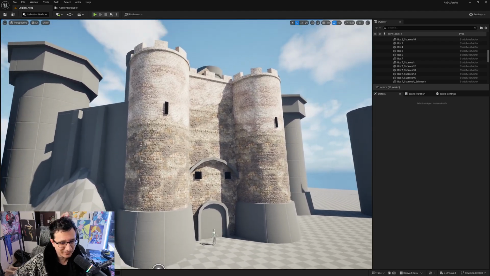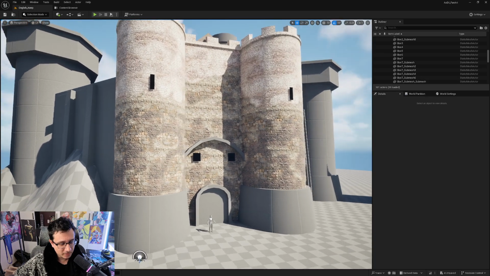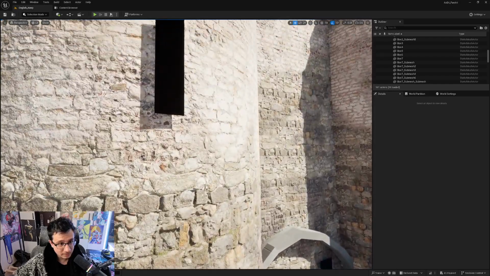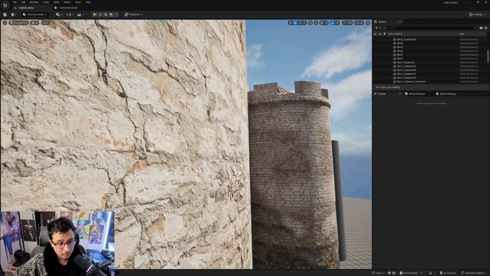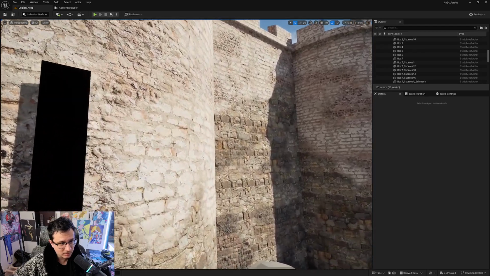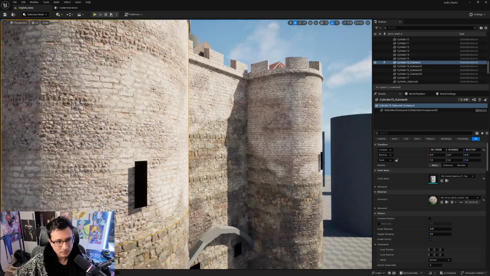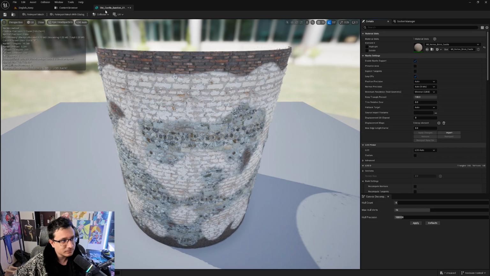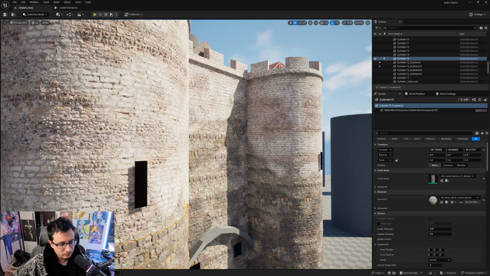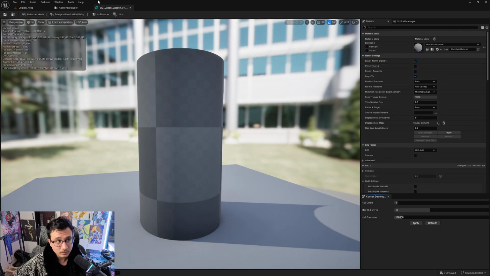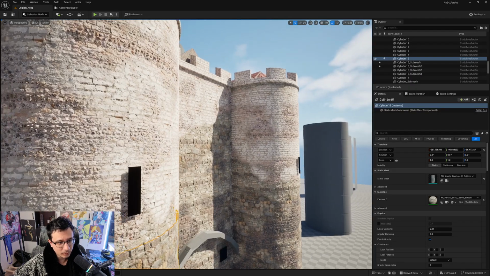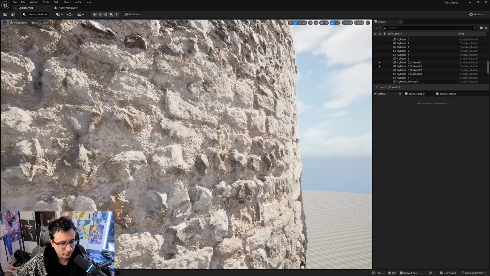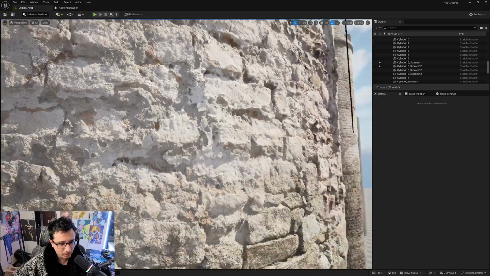So looking good is kind of subjective here. But if you go like this, I think I didn't enable Nanite for this one. Let's do that now. Yeah, let's enable Nanite. Yes, that's what we want. So you will see that we have a lot of detail, even though we have a very, very big piece.